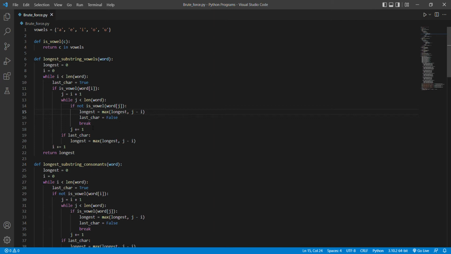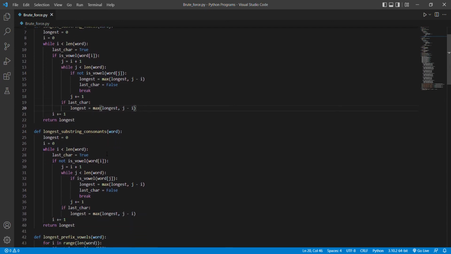Then we'll be breaking this while loop. If we iterate till the last character, then this will by default be true, and then we'll be calculating the longest in this if block. We'll be calculating the longest length of that substring consisting of consecutive vowels. So this is how we'll be calculating the longest substring of vowels in the given word.